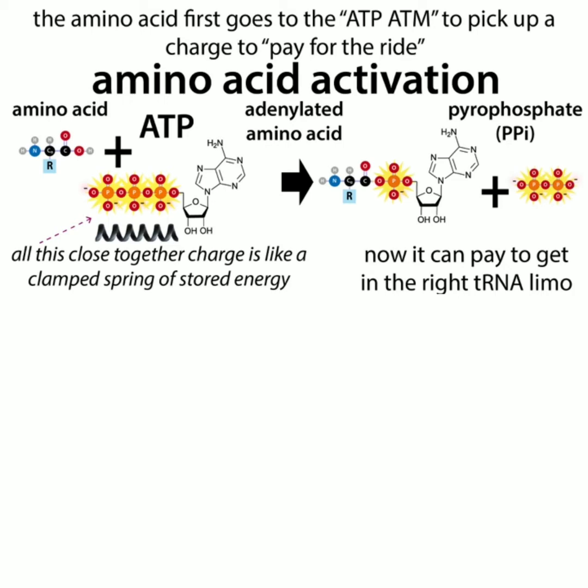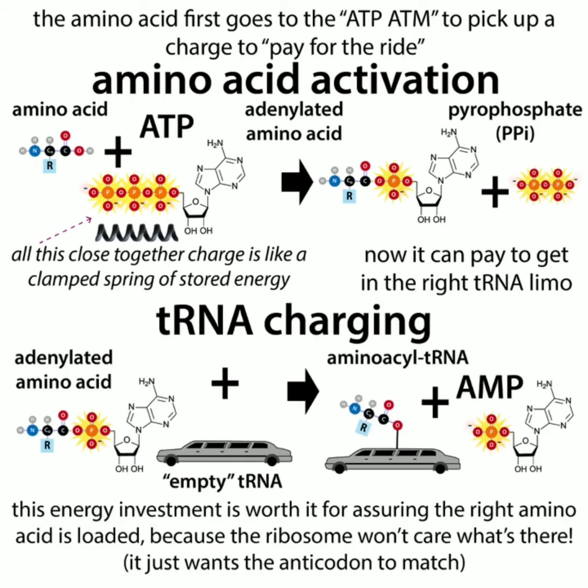So you take that ATP and you break that spring and just put the AMP, so adenosine monophosphate, on it. Then you have this pyrophosphate, which can split even further. So you get this release of energy, and you've added a phosphate group to the amino acid. We've added the AMP to the amino acid. And so now you've invested some energy, and so you really want to make sure that things are going to go right.